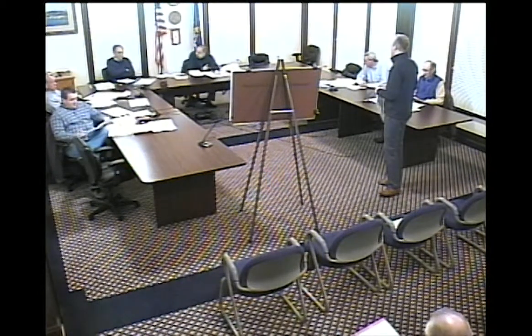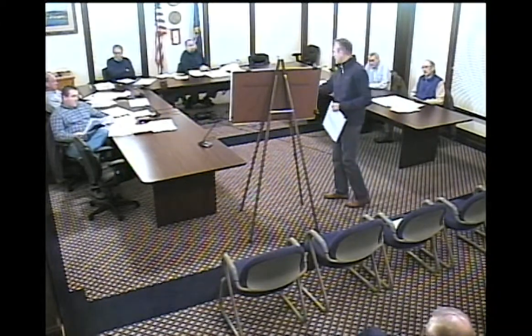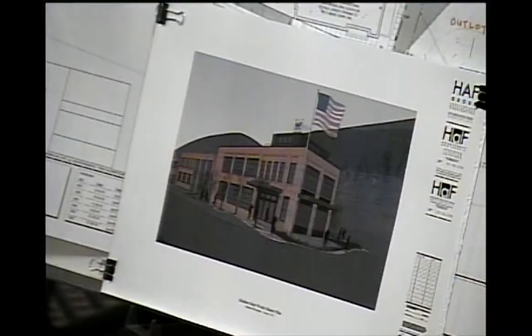What's the height of the half sign on top? Well, that is not a permitted sign, so that we'll get to at a later time, I guess. Okay. The city will not issue a permit for that type of sign. Okay. But that was just more to show the separation from second floor to first floor.